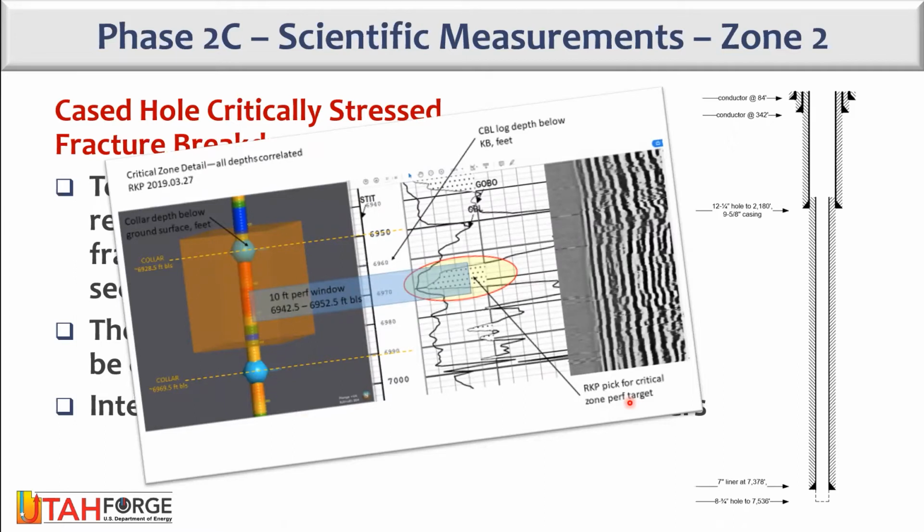Well, we had 3 criteria. First of all, we didn't want any casing collars. We didn't want any joints and connections where the casing was occurring, because that is going to impede the perforating, for example, and it's going to affect our injection possibly. The second thing is we wanted a good bond with the formation. And in these wells, it's always difficult to tell cement bond, but probably a decent cement bond showing up from the VDL here.